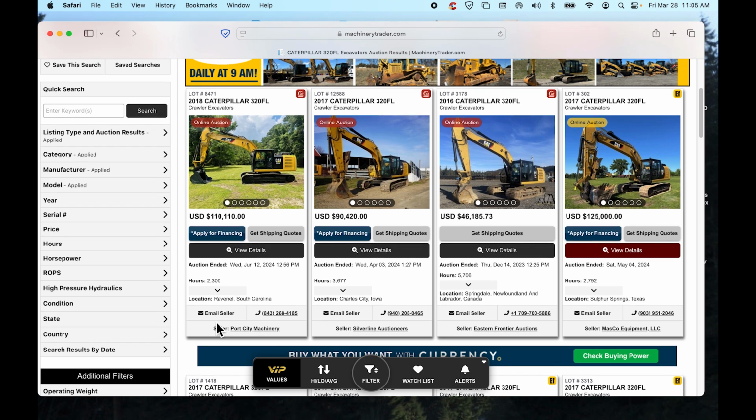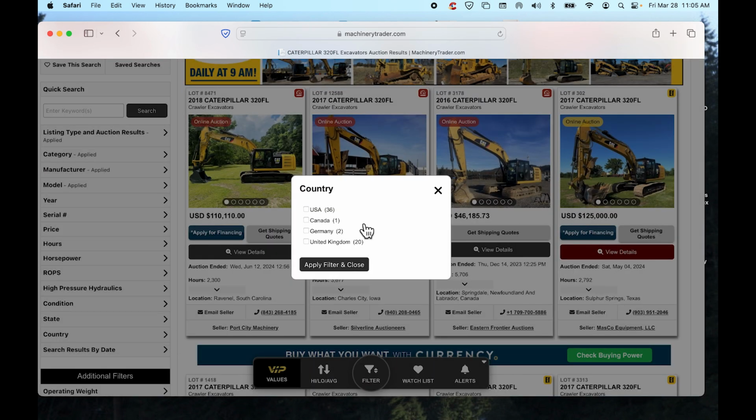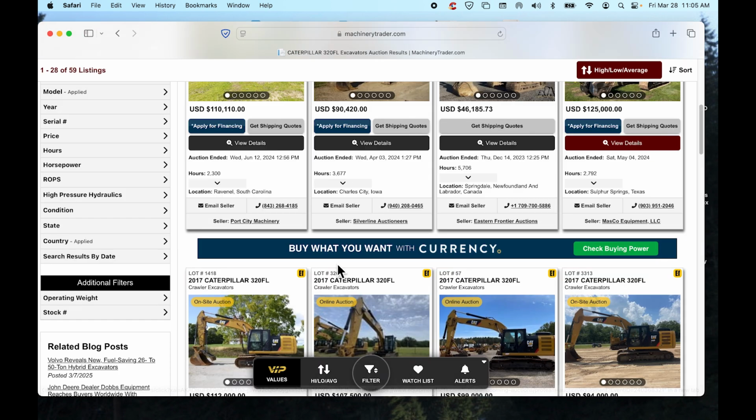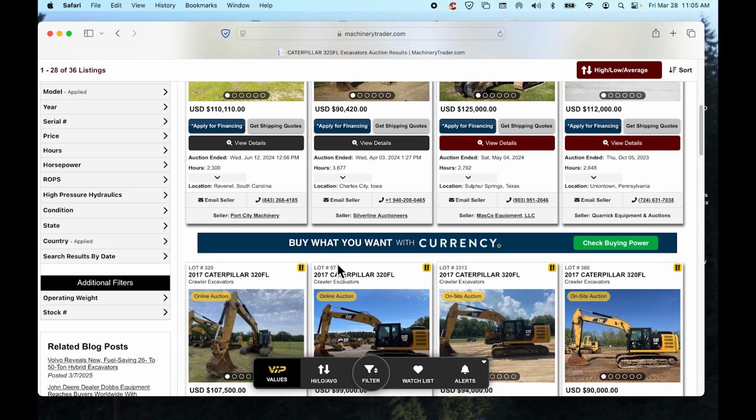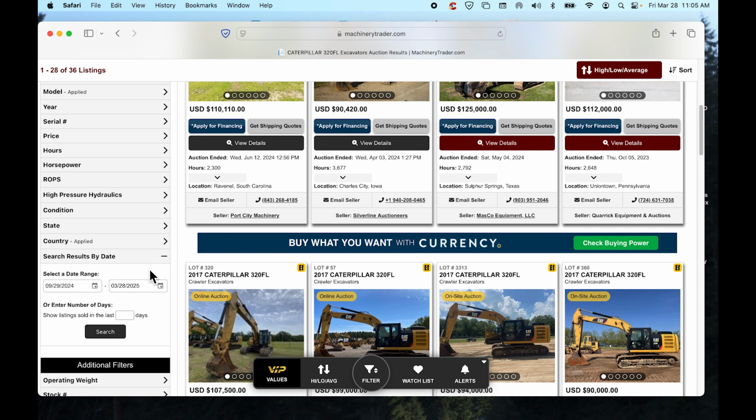So again, I want to start filtering this down or limiting the search. In this case, I want to again go to the United States. Drops it back to 36. And I'll limit my results by date. Again, we'll go back 180 days.